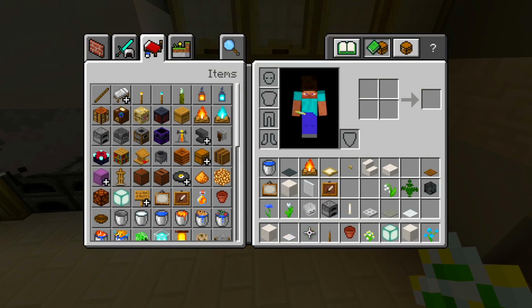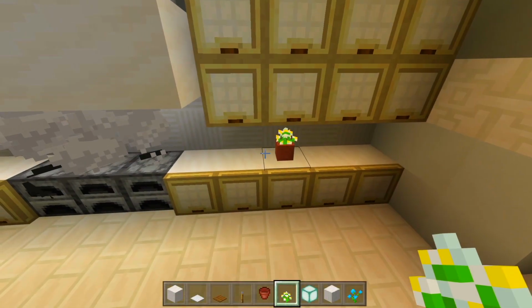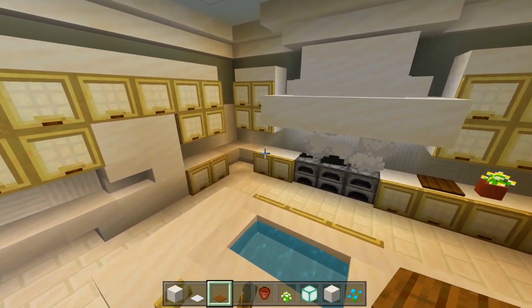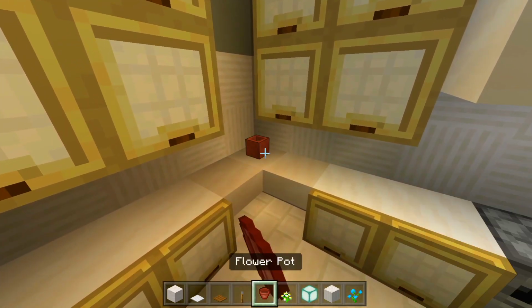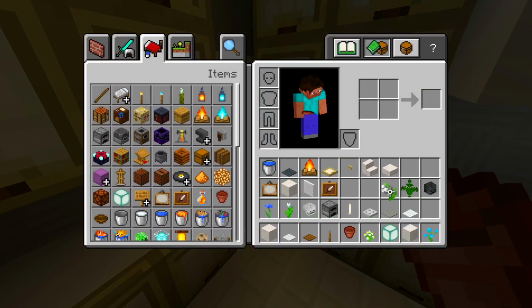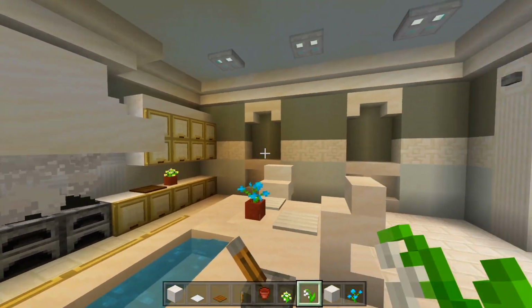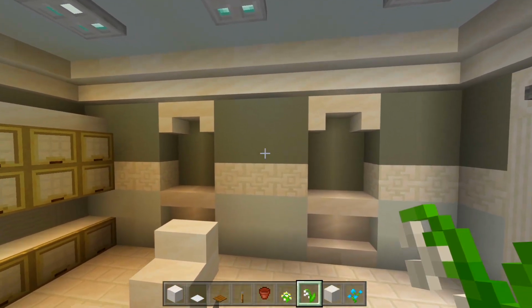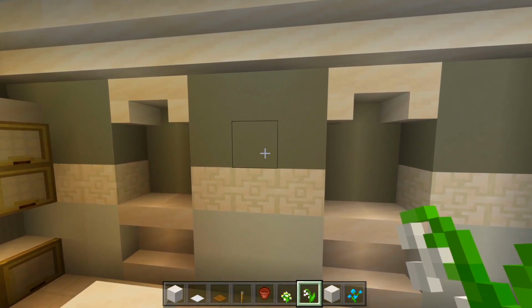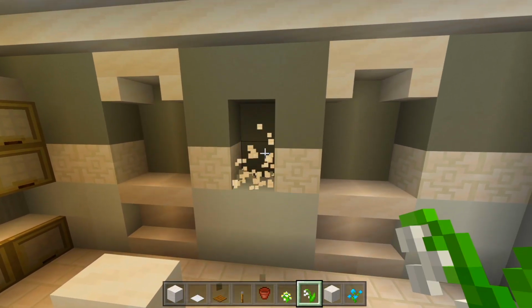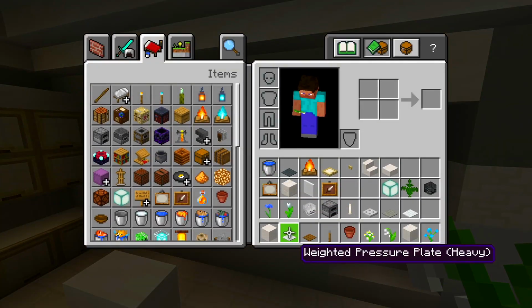And then we'll grab the wooden pressure plate and have it there. Over here, we'll go ahead and have another flower pot, and I'll just grab maybe this one. That looks good. On this wall, I'm actually going to have a light source with some paintings covering it, so we'll delete 2 blocks here. We'll fill that in with sea lanterns.